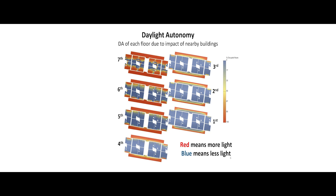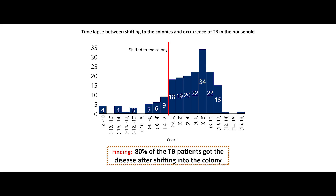The buildings and households on the lowest floors had the least access to sunlight, while upper floors were better off. Our surveys found a much higher chance of finding a TB patient on the lower floors compared to the upper floors. There is three to five times higher burden of tuberculosis in these colonies compared to the national average. Notably, more than 80% of TB patients contracted the disease after shifting into the colony, meaning the source of infection lay within the colony itself.